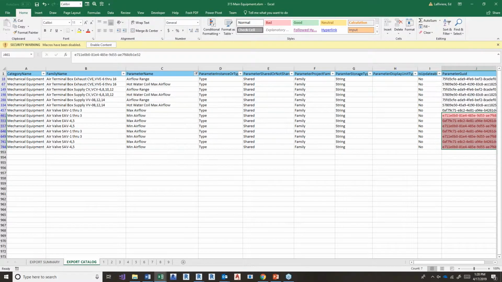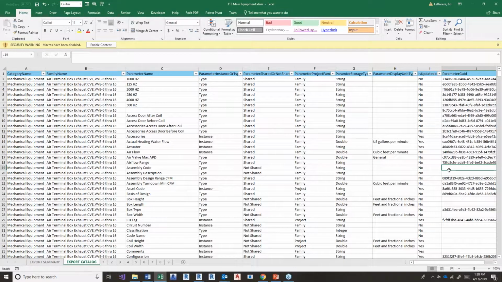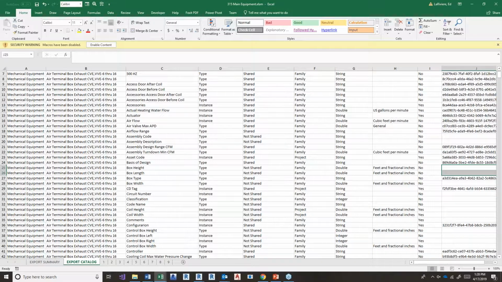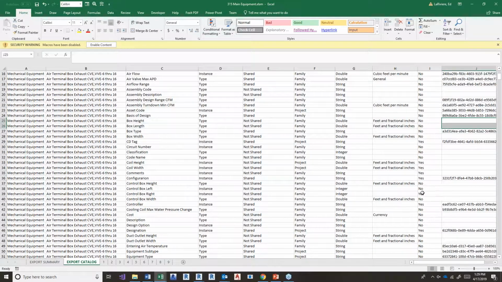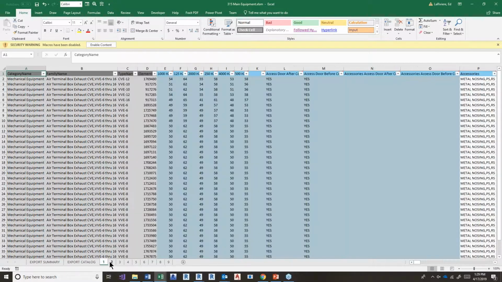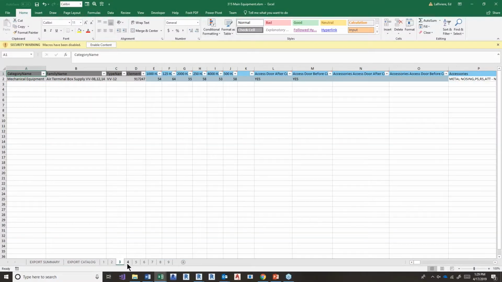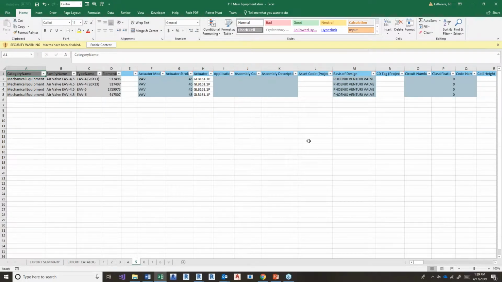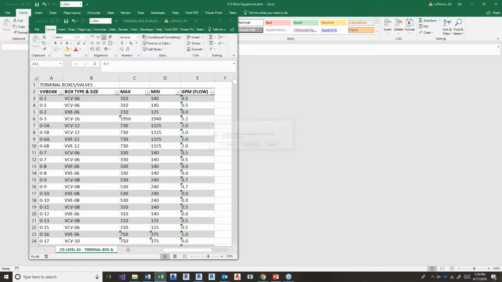Alternately, we might have some concern that non-shared parameters are being used, in which case a GUID is not exported. So these are the ones that aren't necessarily wrong, but I might be a little bit concerned about. Okay. So you'll notice at the bottom of the screen now, unlike the lighting fixture and door schedule, we got multiple tabs. So the default for BIMrx is to export one tab per family. And as a result, the information gets a little bit harder to edit. So I'm thinking we might re-export this because I prefer all of that to be combined onto a single tab.